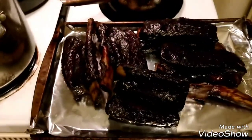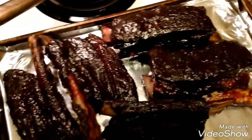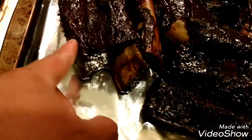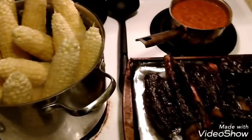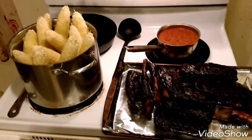Alright guys, take a look at this. Look at this spread. Look at those ribs. They just came out looking beautiful. Nice shiny glaze from the sauce. And man, nice and squishy. They're going to be good. We got some baked beans, some corn on the cob. Still got the coleslaw. We still haven't taken that out of the fridge, but we're going to add that to our little collection once we get stuff plated up.